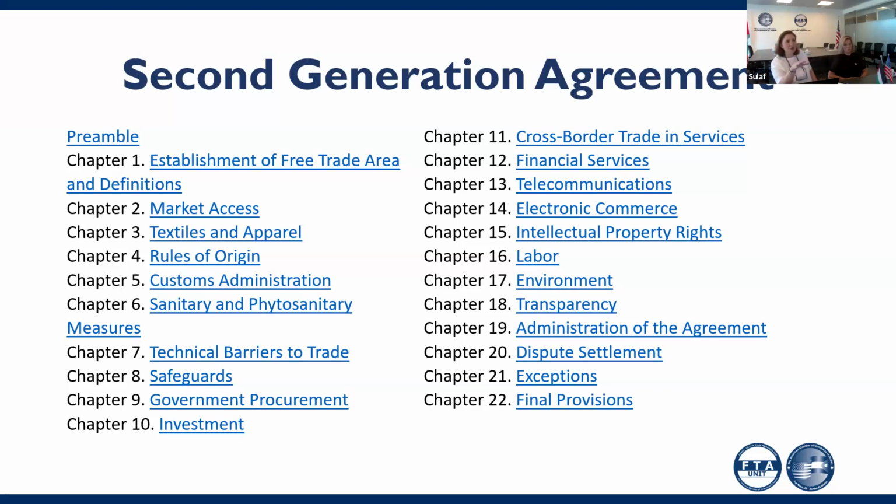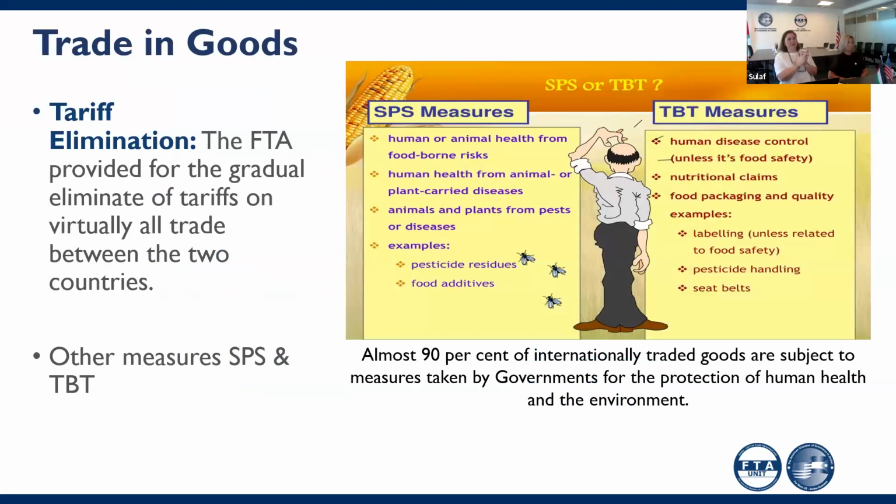As we go through, we're going to look at just the basic provisions, starting with trade in goods. In trade in goods, of course, there's zero tariff. So now any product that is originating in the US or in Oman can be imported or exported, depending on where you're coming from, at a zero tariff between the two parties. This is an important aspect and helps grow the economy.